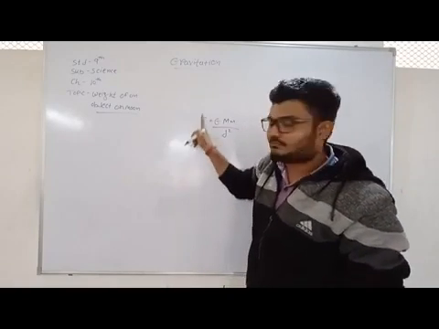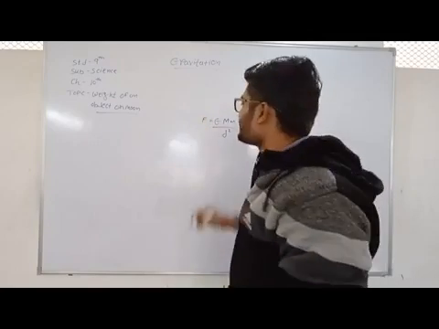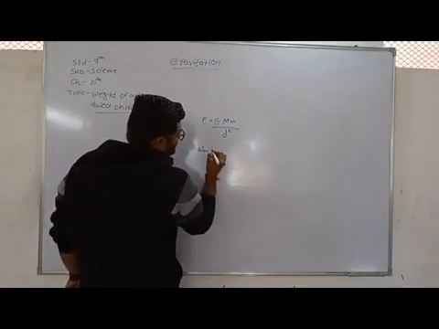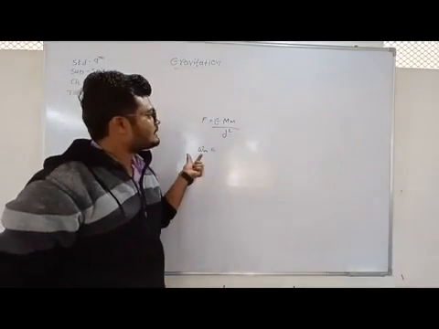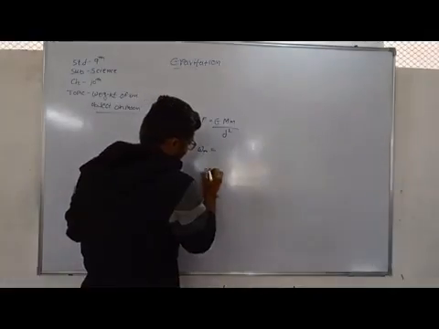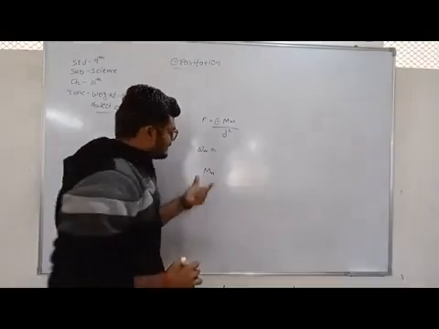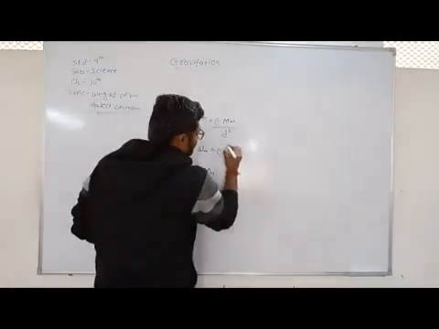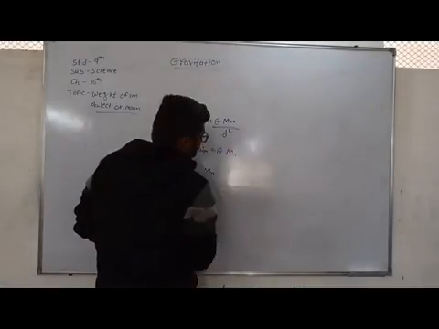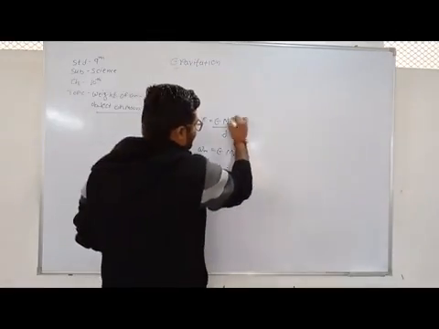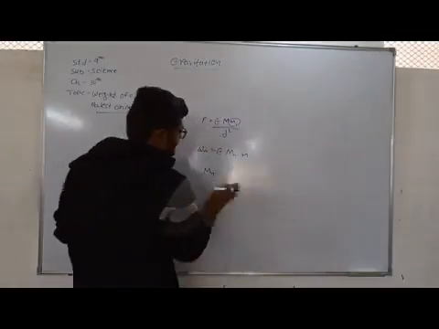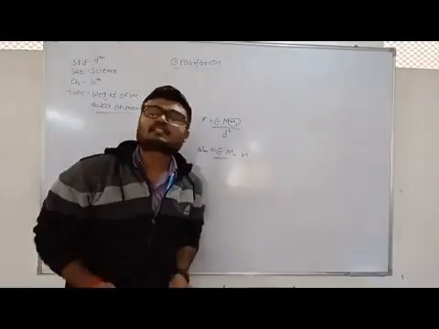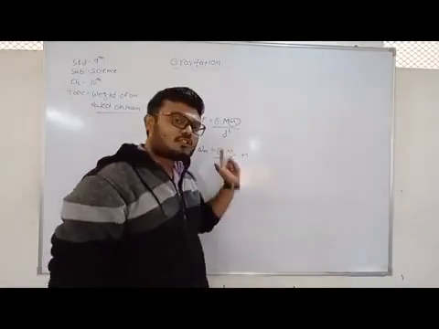So on the place of F, we will replace Wm, which is the weight of an object on the moon. Let's take M, which is the mass of the moon. So gravitation constant G, then M, the mass of the moon, and m, the mass of the object. Let's take distance. Now here, what will be the distance between those two?